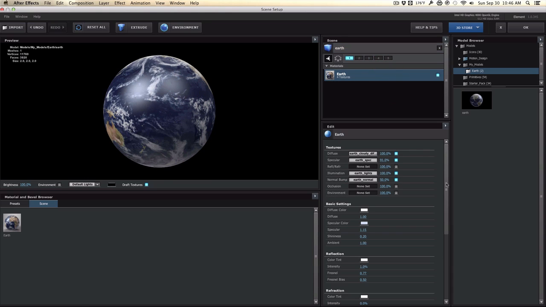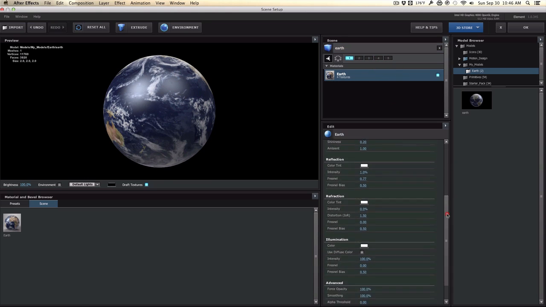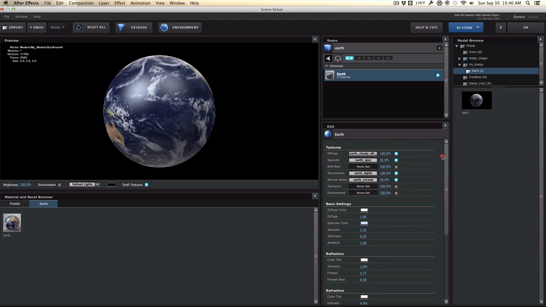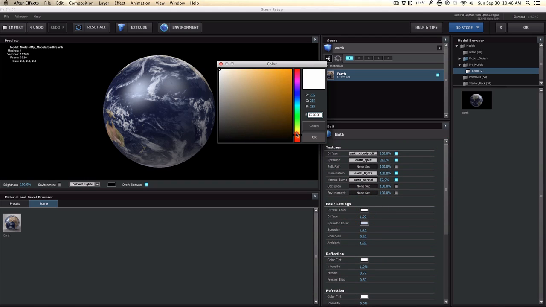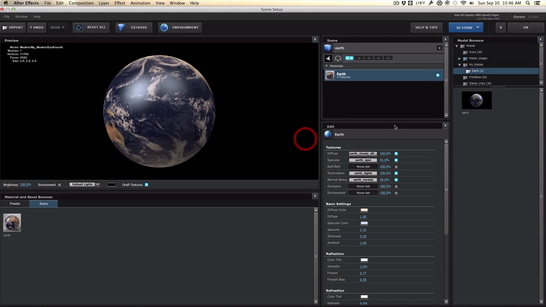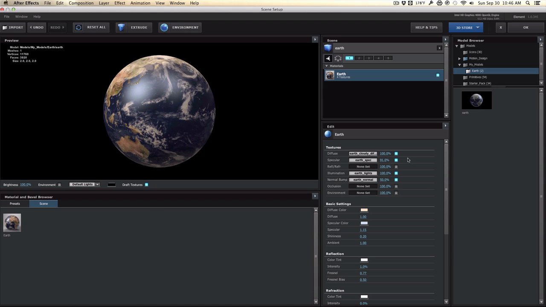We'll go into the material options again. And I want to just kind of play around with this a little bit. I want to diffuse the color to kind of like this warm orange color a little bit. So kind of tinting it already. And as you can see, we get this really harsh specular highlight here. So let me just go ahead and lower the specular just a little bit.